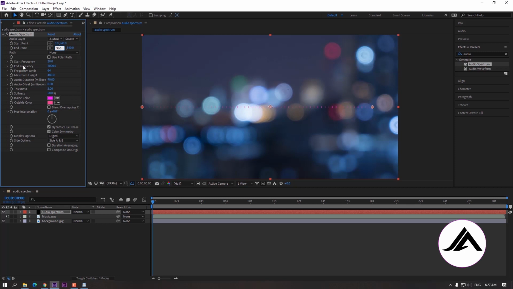Then end frequency change to 130. End blend is 2000.